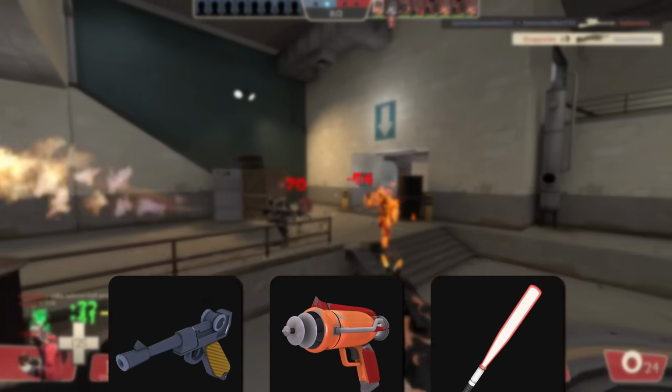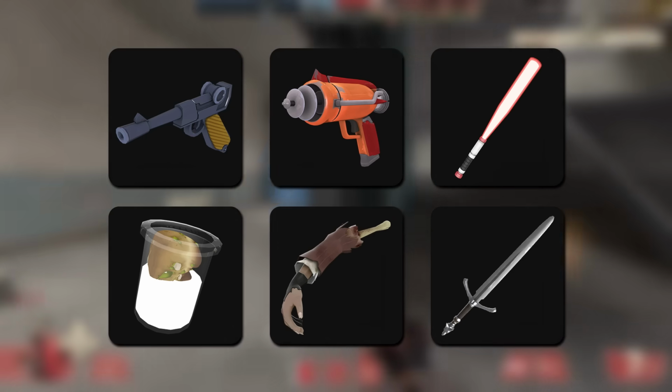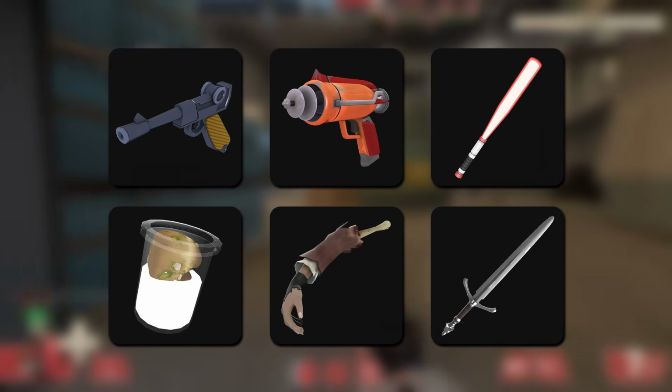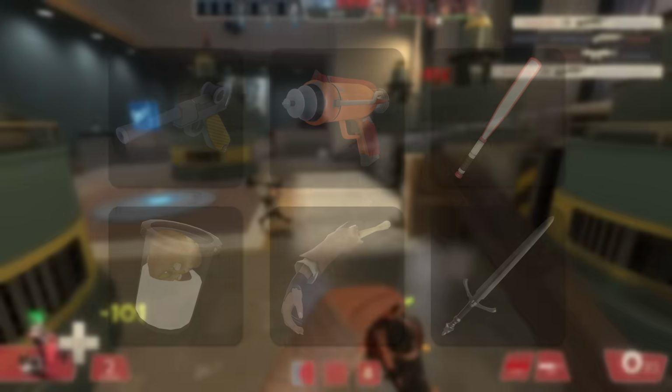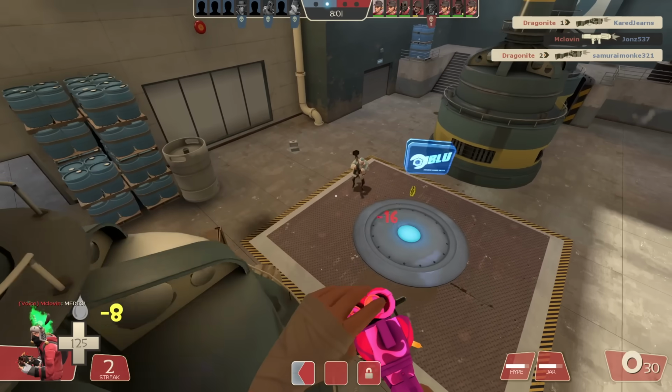Starting off with Scout, there are 6 reskins to look at. The Luger Morph, Capper, Mutated Milk, Bat Saber, Unarmed Combat, and 3-Rune Blade are all functional replacements to an otherwise identical weapon. So let's start with the easy choices and work our way down.